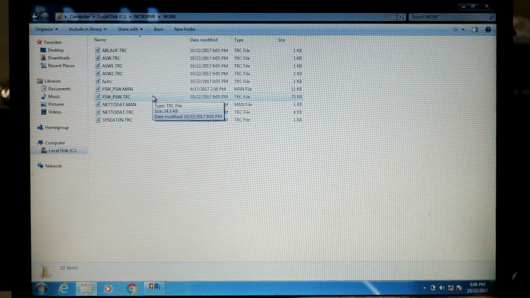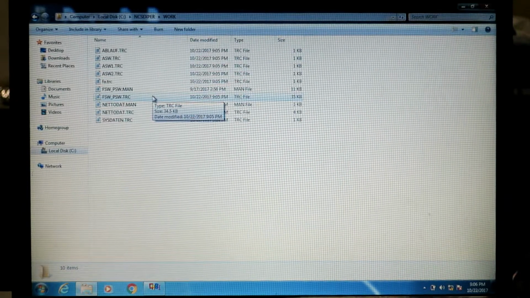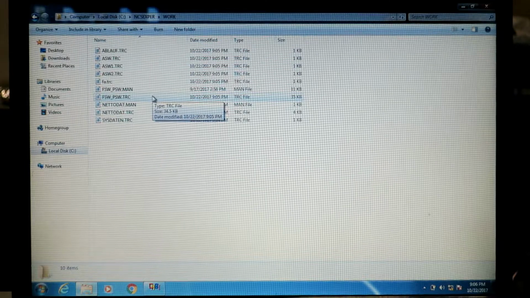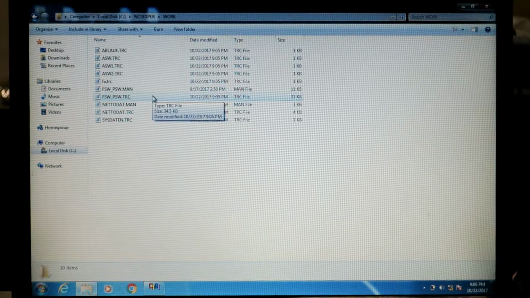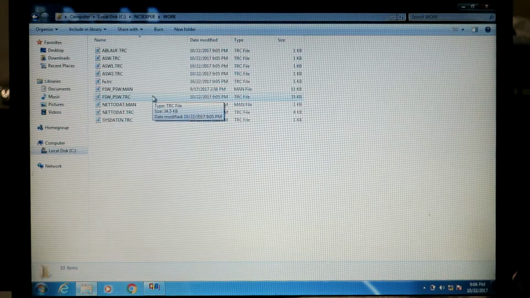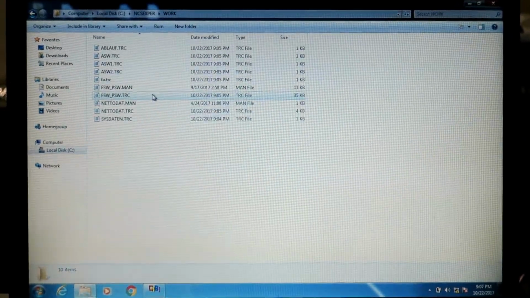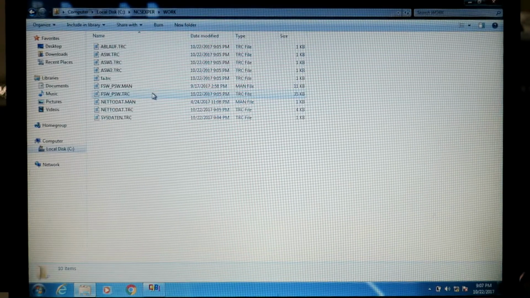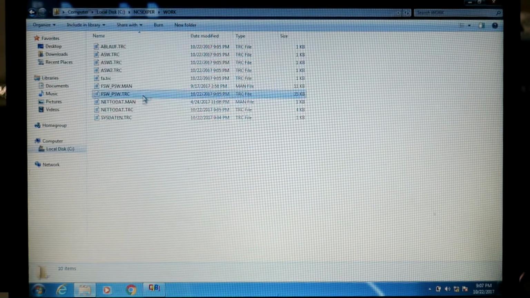I'm going to show you two ways to do this. I already have custom data written to my FRM module, including changing the brightness of my angel eyes, etc. So I can't do this first method, but this is just to show you if you don't have any custom data written to your FRM and all you're aiming to do is change just one setting, then you can do it this way. So I'll show you this first. Option one would be to open up your FSW_PSW trace file.